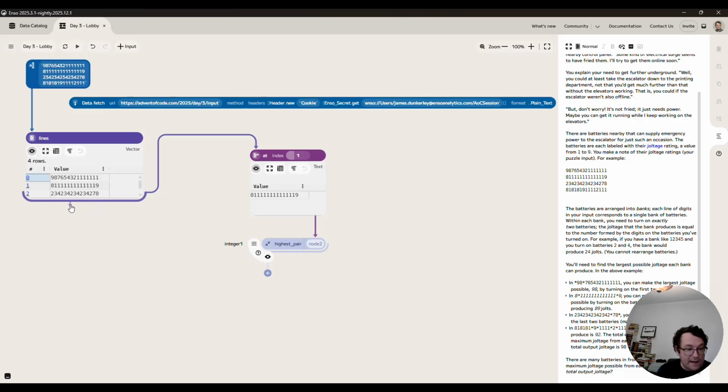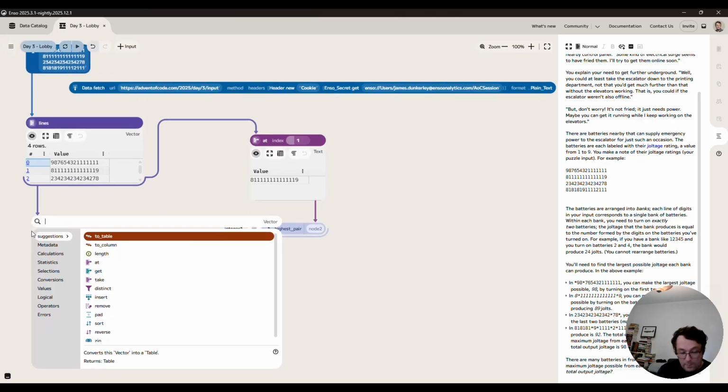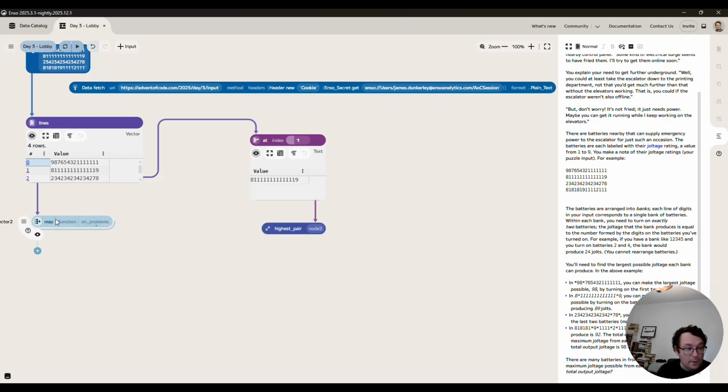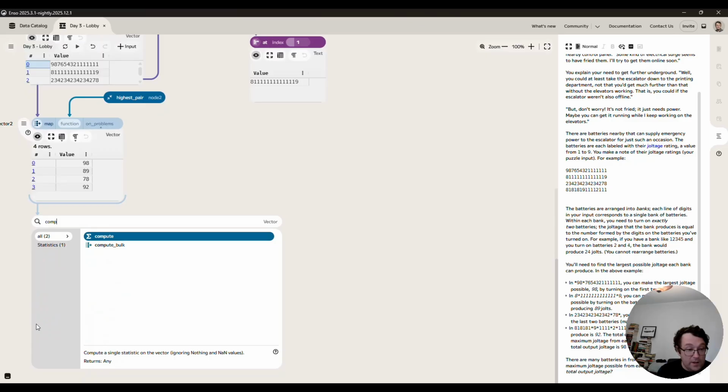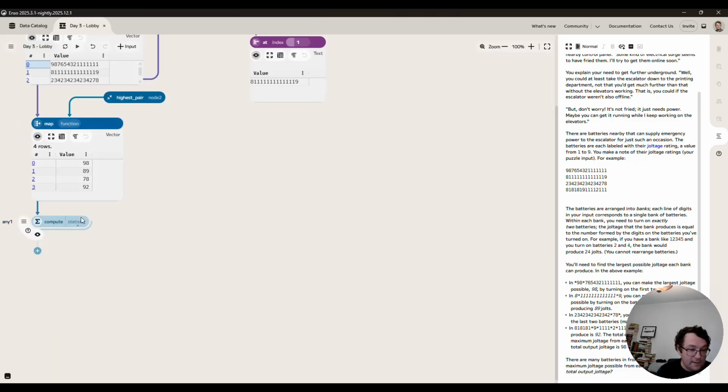And now I've got the first value to compute over the set. I'm going to apply a map. If I detach the sample input and connect that into here, I've now generated the sequence of pairs, which aligns with the examples they've given. And now I'm going to compute the sum of those. 357, which was the example they gave us.